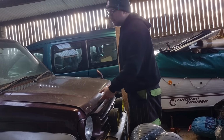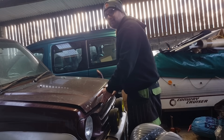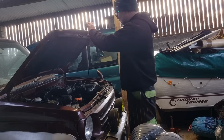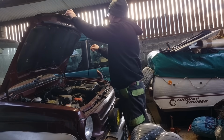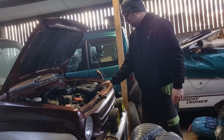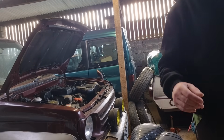It has to be said, I'm feeling a lot more positive about this project now we've got that major step of having the timing belt done. I'll tell you what, bonnet access is a lot easier without the front hoop. That may have to stay off. The big bull bar gets right in the way of you trying to get on that. So I'll bring you in for a close look and show you what we're about today.